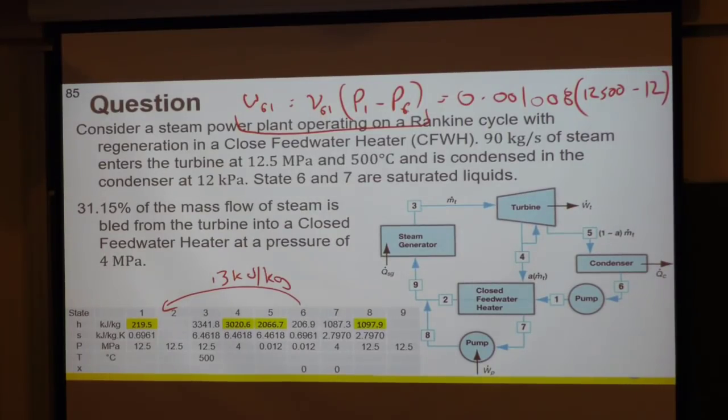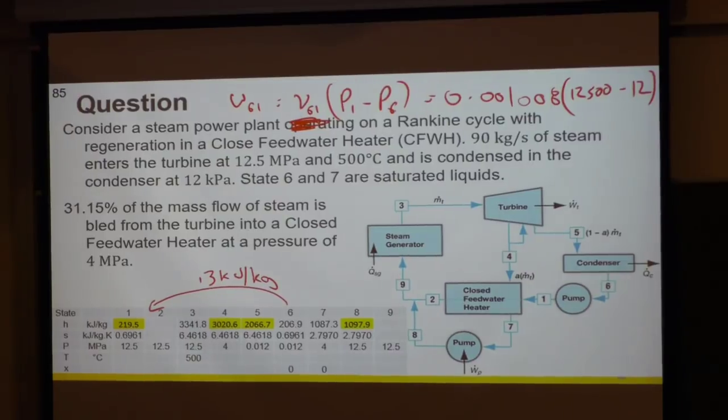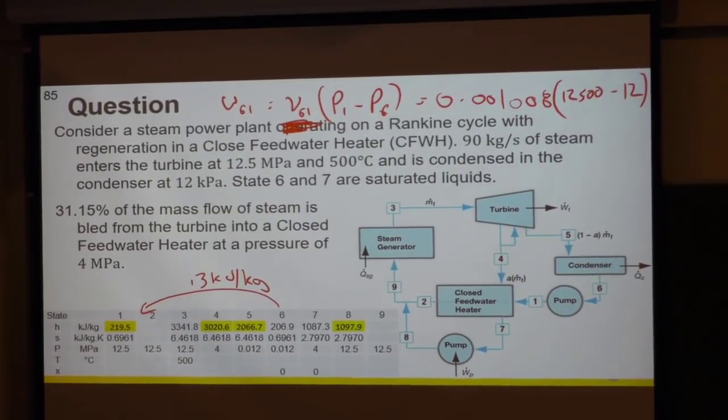I don't think it's a formula I gave on the formula sheet, but you've looked at the formula sheet. If you didn't have that, then you could interpolate the compressed liquid. They weren't very different. So they were specifically designed for the exam marking criteria for last year. I specifically designed a tolerance in all the questions, and generally the tolerance was 1%. And for this question, the tolerance was 5%.